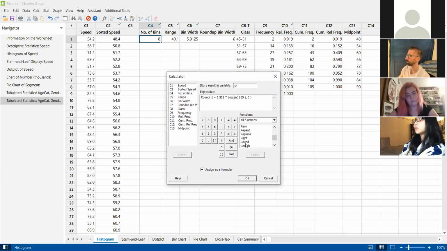There's the round one there. It's a round function. So I put it, and then put the formula inside, and it rounded to 8, because it was 7.7 something. All right. I actually calculated the range, which was just the maximum minus the minimum.